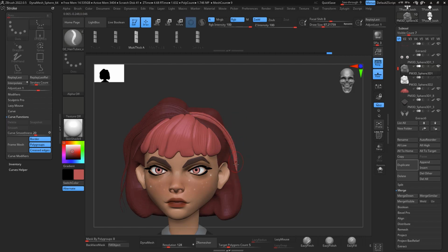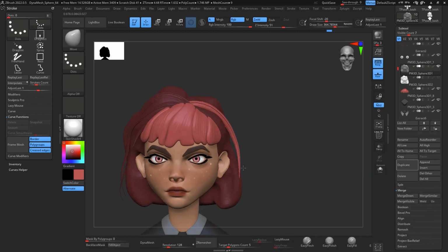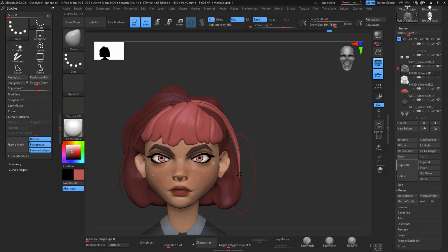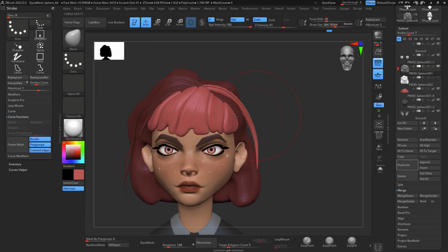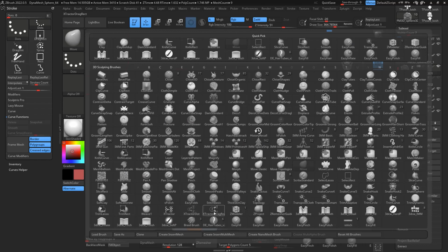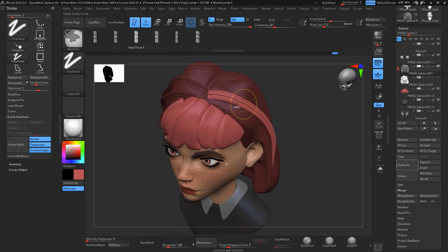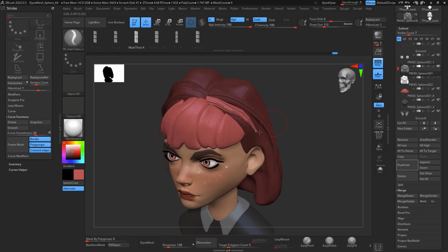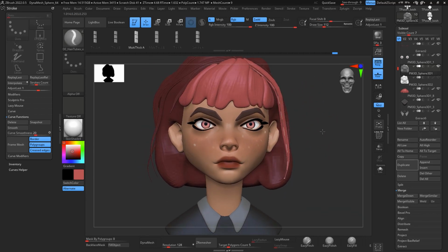Something like that. Let's move this guy outside. Right there. Okay. And let's have another strand right here. Go there. Too much. Right there. And let's keep going. Right there. Perfect. And that's good.